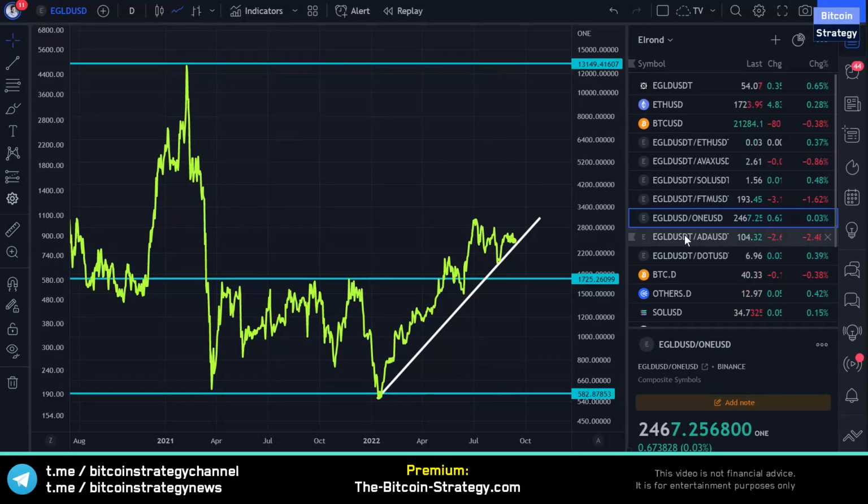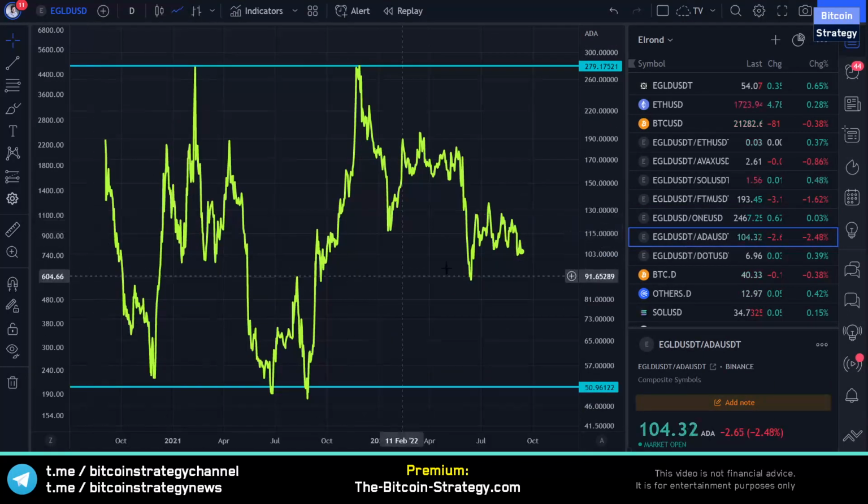The bridging process was pretty much a nightmare. And we've got EGLD relative to Cardano. And here we see in the recent past, EGLD tends to underperform Cardano. But we also see we are at neither any extreme value over here. And this is why I find these relative valuation charts so useful. We can really see at some points in time, one token is expensive and we might want to shift over to another token, right?